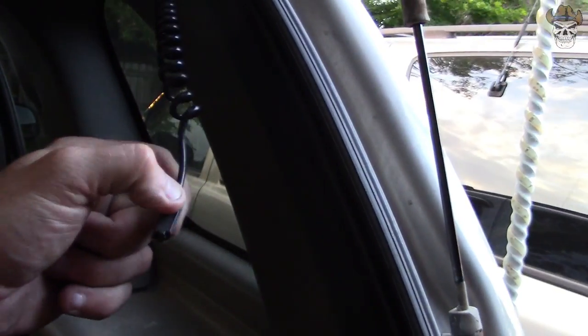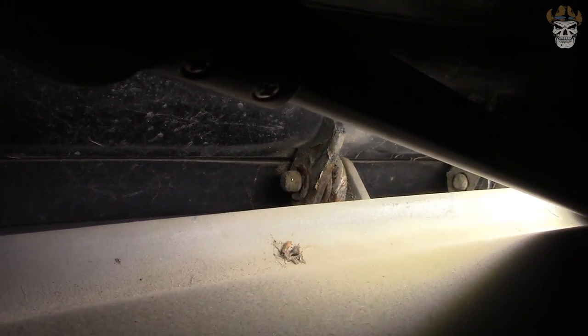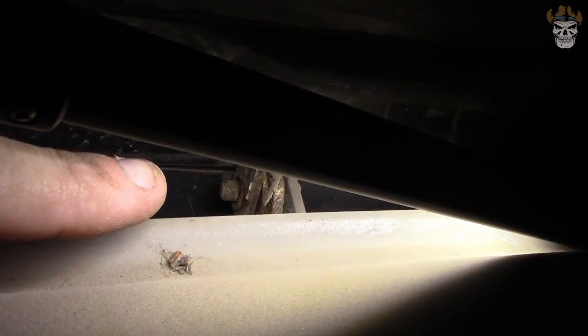With the rear wire disconnected, we're going to get to the struts. But first I want to show you there is a little clip up in there — I'll try and take my pick and point it out. That's that guy right there. It's a little e-clip. What you're going to want to do is take your pick, get caught up on one of the edges, and try and get that thing out. When you're removing this little thing, make sure you take it easy because it's pretty easy to lose — it can come shooting out and go anywhere underneath that trunk lid.